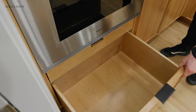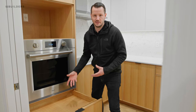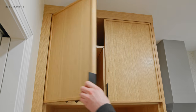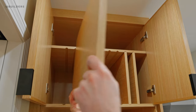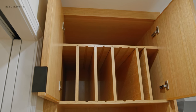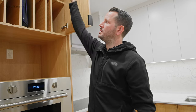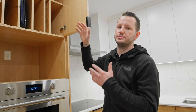Below the speed oven we have a standard conventional oven, and then taller drawer storage for things like pots and pans — a nice big deep drawer with a smaller drawer on top for lids and smaller items. Right above the ovens we have adjustable vertical dividers, able to store cookie sheets, serving trays, and extra oven racks. We didn't go all the way to the top — just a fixed divider — so there's additional storage for miscellaneous items up top.